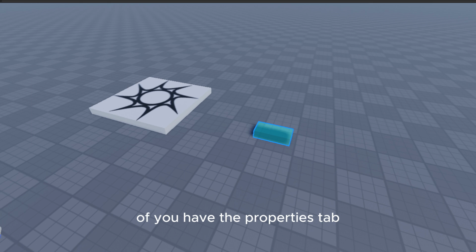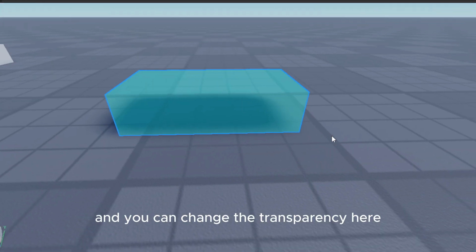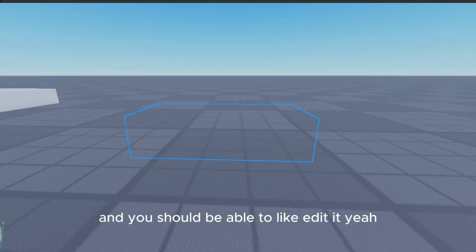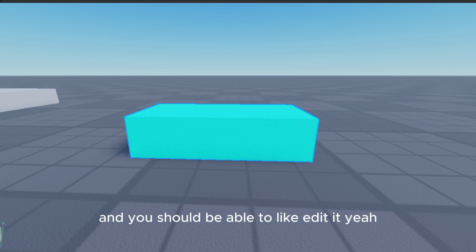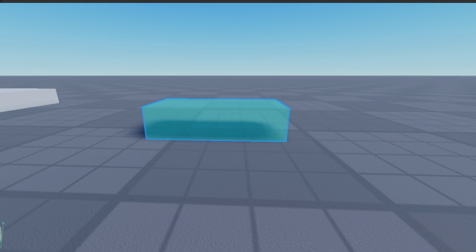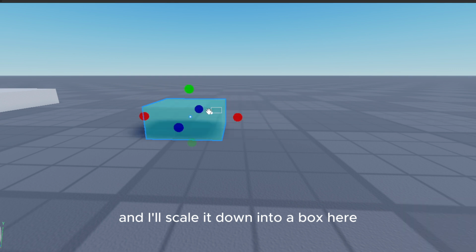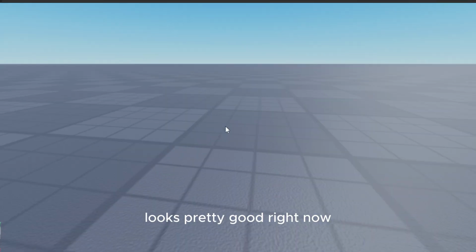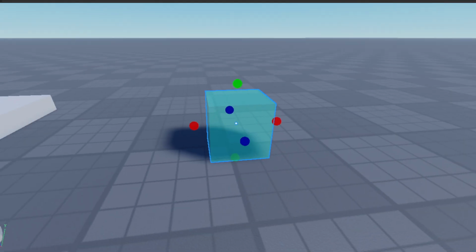You have the properties tab, and you can click on whatever you have and change the transparency here. So I'll change the transparency like this, and I'll scale it down into a box here. Looks pretty good, right?